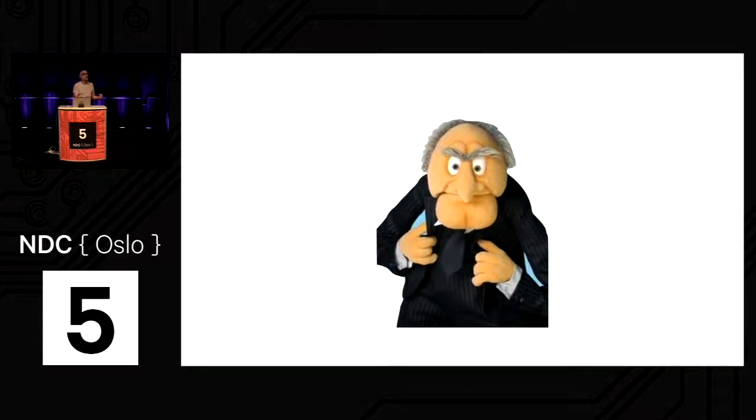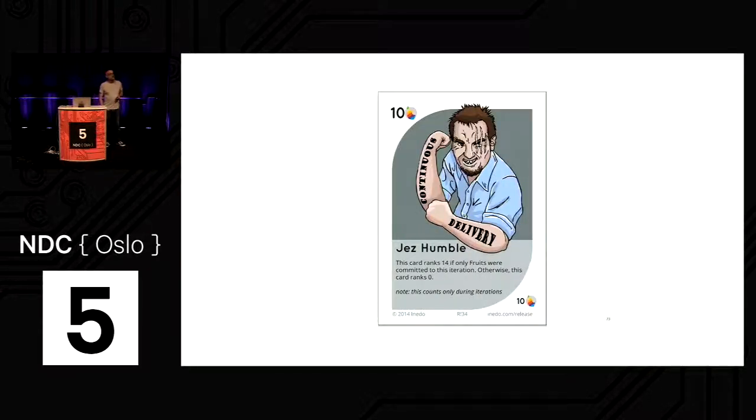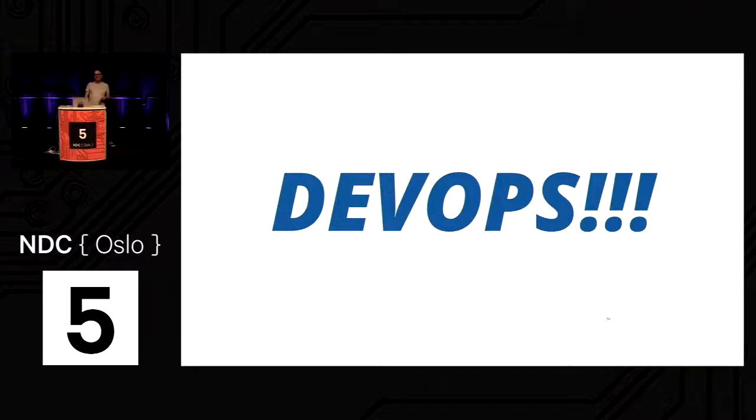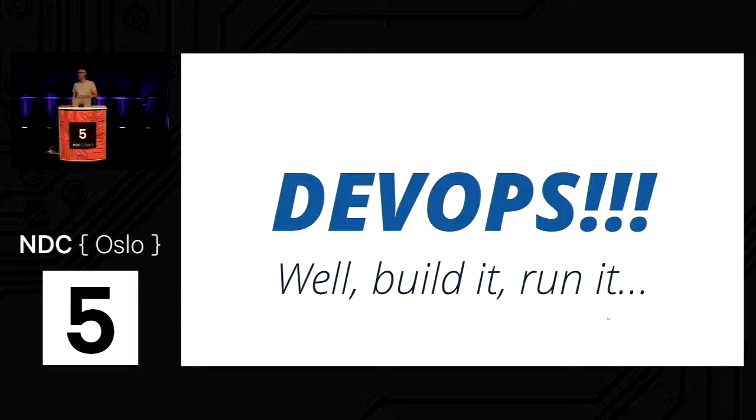Because we've still got a ton of these handoffs. Those teams don't have the ability to get work done independently. They're still relying on lots of outside functions in the business. But that's cool, because we can play our DevOps Jez Humble card, right? Woo, DevOps, Docker, Docker, Docker. Are they synonyms yet? I don't know. Well, build it, run it, right? That's what I'm talking about.